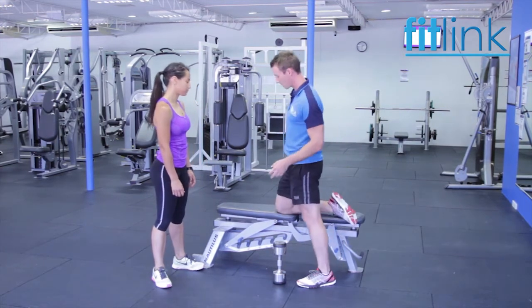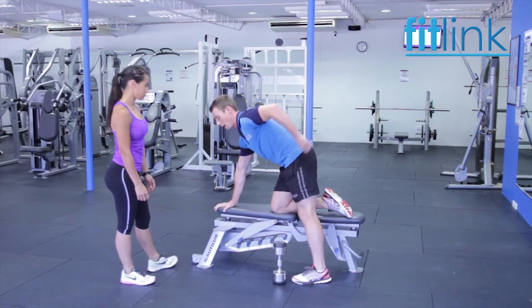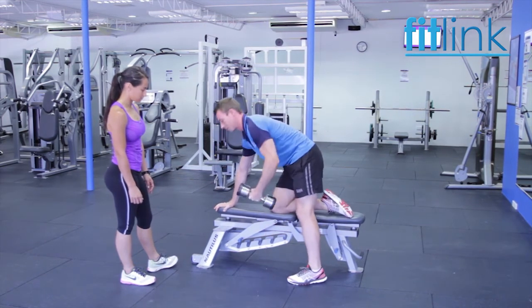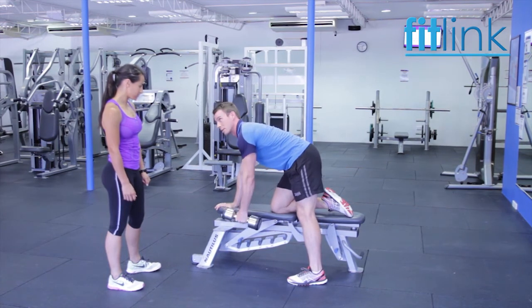Cool. So like I said, one knee on the bench. We're going to have one hand on the bench as well. I want your abs nice and engaged. Back straight as it can be, natural spine. Then you're going to pick up your dumbbell, starting position. You're going to draw your elbow back, bring your shoulder up. Make sure not to rotate your shoulders. Back to the starting position.